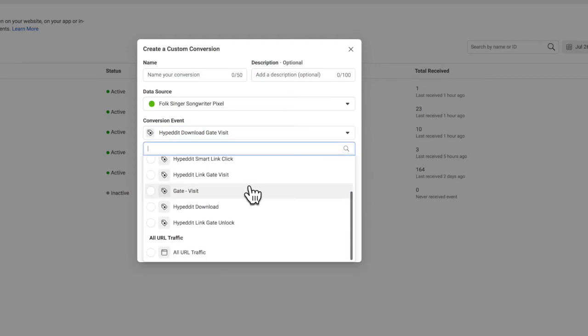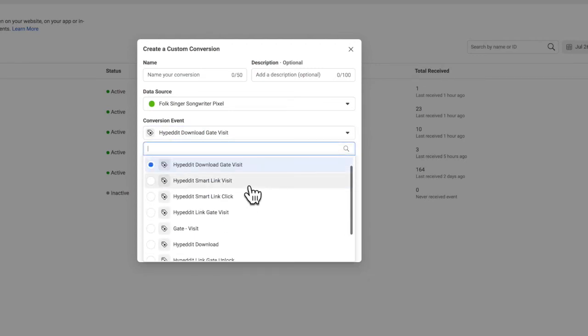If you want to have all these options, then you have to have tried out your Hyped It links, right? You have to have seasoned them through the Hyped It website. So just go to those URLs, go back to the Hyped It. If you don't see a lot of choices here, then you probably haven't done that. So go do that, and I'll meet you.